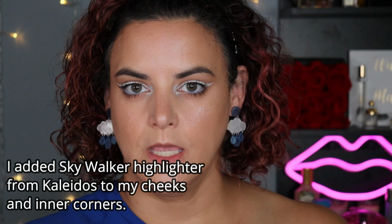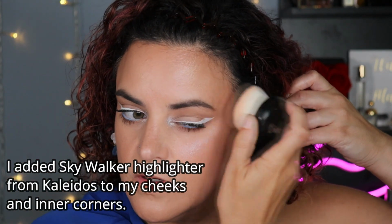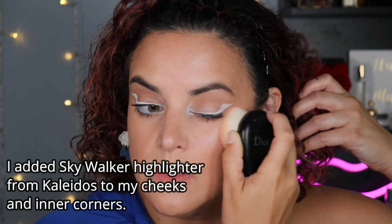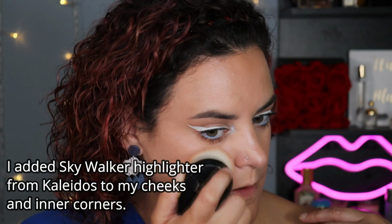There we go. Not going to pick up any more of that Guerlain stuff, but just whatever's left over on that Dior brush from earlier. Again, just to sort of diffuse everything. There we go. Now we're ready to move on to lips. So first I'm going to line them with the pencil that I've been working on. This is from Gerard Cosmetics in Sugar and Spice, and it's little wee at this point. It's getting hard to actually sharpen it.